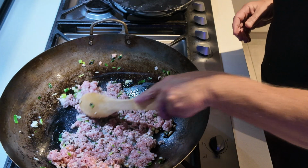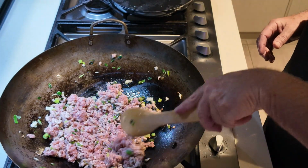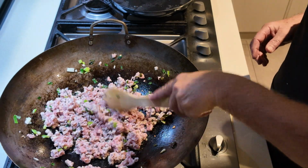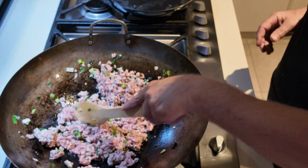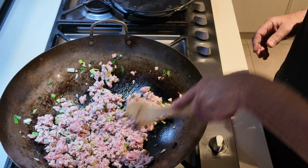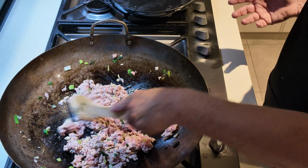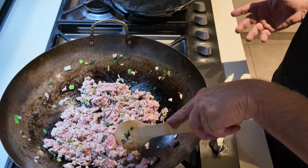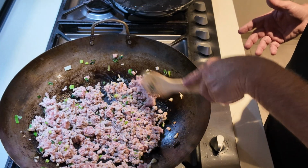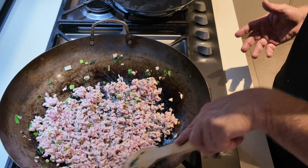And for us, where I live, it's football night, so we've got about another hour and 10 minutes before the football. So this is a perfect, easy dish, especially football night. But more than anything, if you're rushing home late, you can always just quickly go past the supermarket, get a little bit of pork mince. It should have some of these ingredients. Everyone's usually got garlic. Yes, I got spring onion in my veggie patch, but you can always get a bunch of spring onions while you're getting your pork. And it's quite easy and quick to make, and economical.